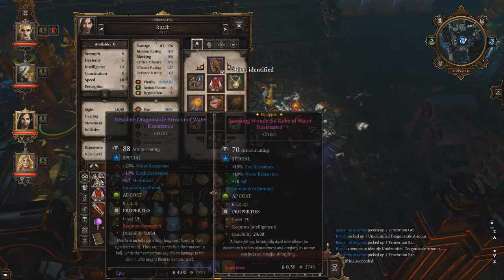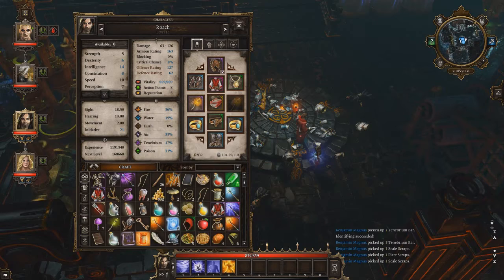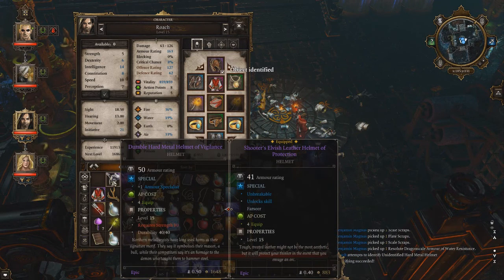Ooh, this stuff's gonna be for you. Resolute Dragon Scale Armor of Water Resistance. 88 armor rating, 23 water resistance, 19 earth resistance. Negative 0.7 movement. Immunity to muted. Requires strength 9. It's better than mine. Let's see here. Durable hard metal helmet of vigilance. 50 armor rating, plus 1 armor specialist. Requires strength 10.